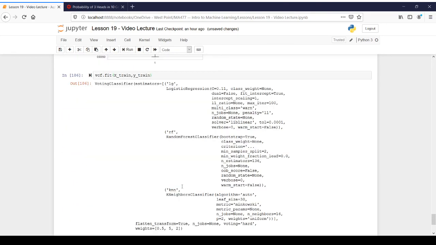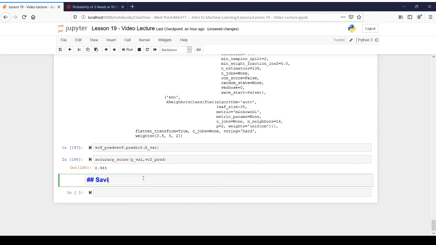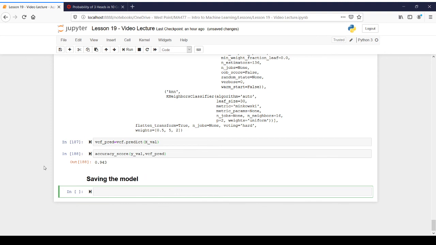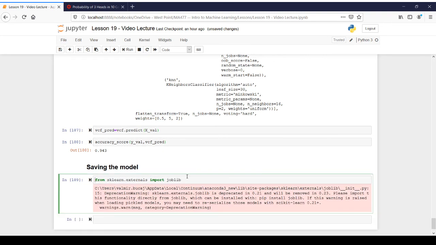And I want to show you, because I promised that I would show you how to save the model. There are probably a few ways of doing it, but we can use joblib. There's some warning, I'm not sure why that's happening.